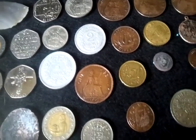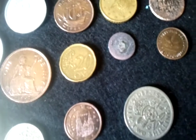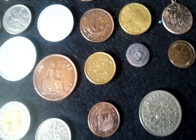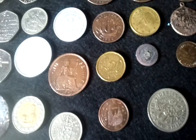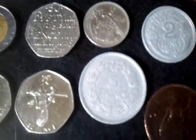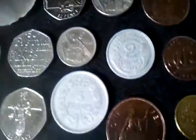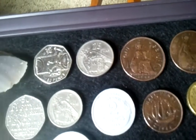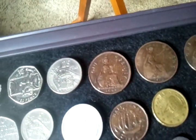There are a bunch of other countries — I've got some German coins, and there's an old German coin right here. Germany is represented. And there's France — that's five francs and that's two francs. So we've got France represented too. And I know we've got Portugal represented; I saw one of these in here is from Portugal.